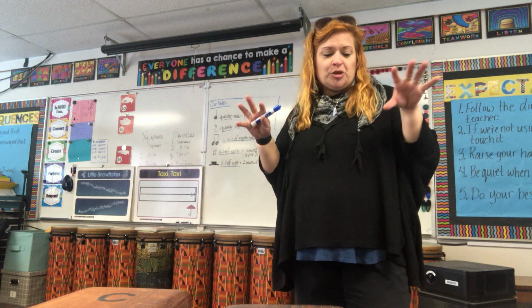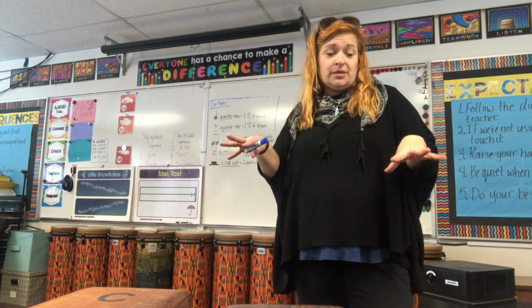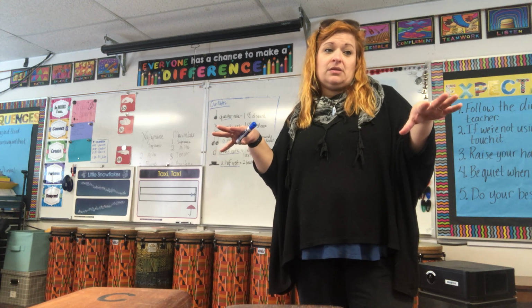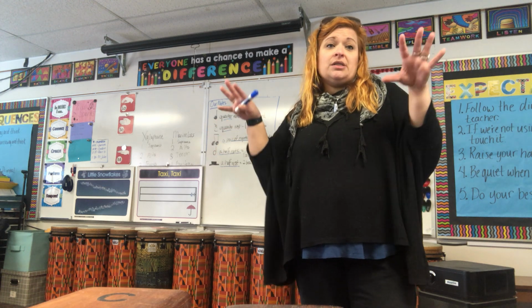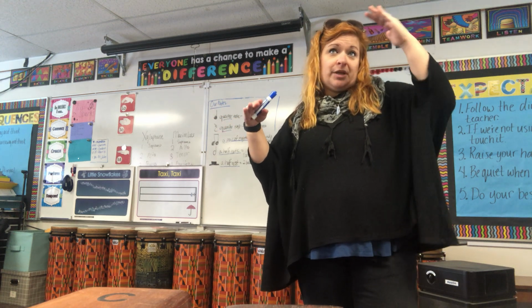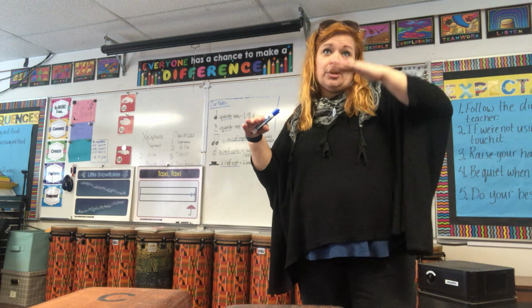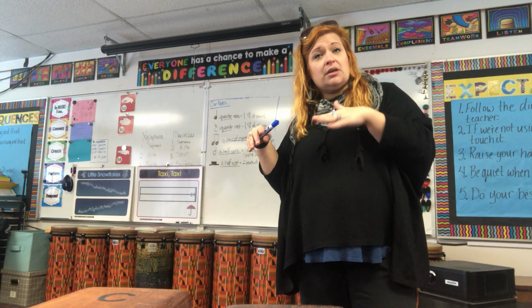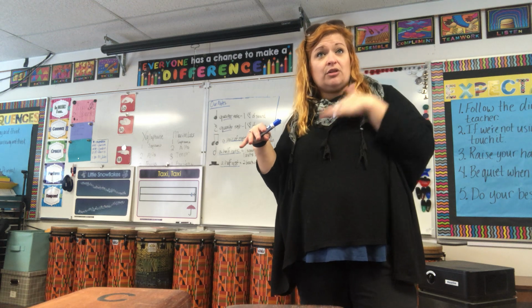Okay, so soprano is the highest and the smallest. Alto is the second highest and second smallest. Tenor is the third, I guess it would be third smallest or third largest, it's in the middle. And the baritone is the second largest, and then the bass is the largest and the lowest.